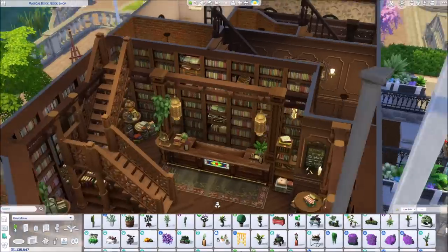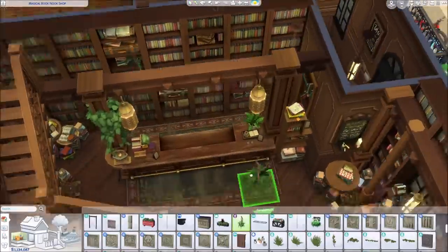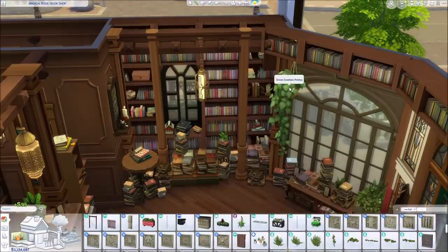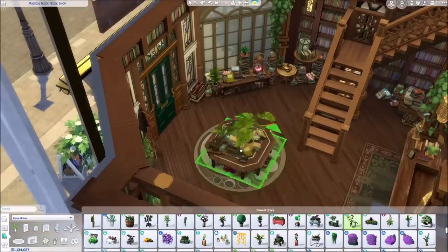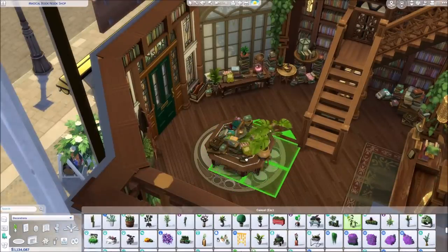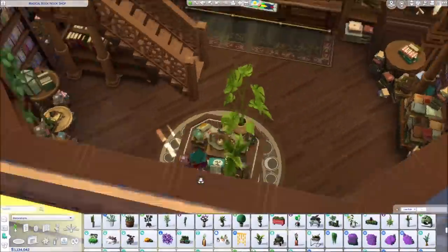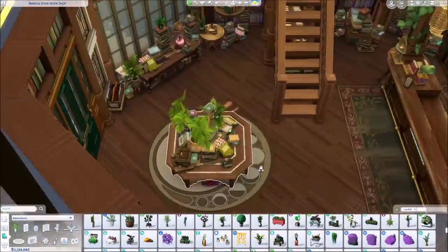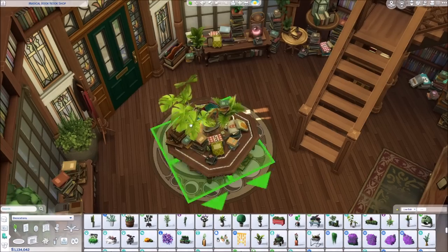And I wanted to have lots and lots of plants all around. It was like a Hufflepuff common room, all coming together now. My dreams coming true. But yeah, plants and books in this dark academia kind of setting. I just thought, this is my absolute favorite bookshop ever. I was very, very happy with how it was coming together with the plants. It was a great decision. It may not be super practical, but you know, it looks really, really cool.